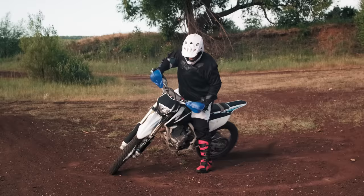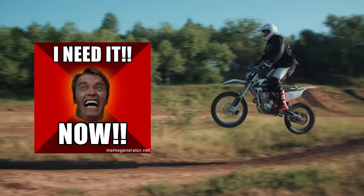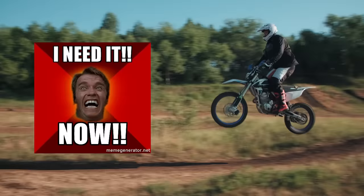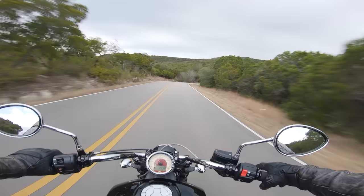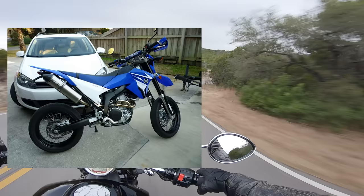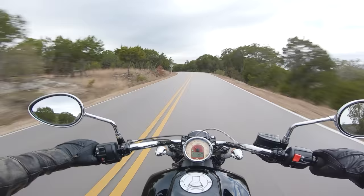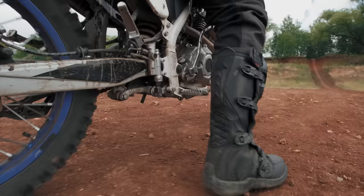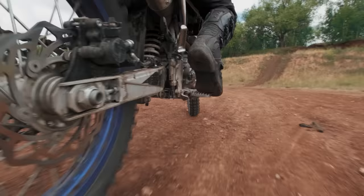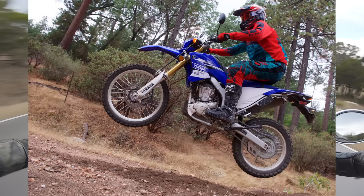Number two on this list goes to the WR250R. They're highly sought-after dual sports since they're light, fuel-injected, and have long service intervals. Unfortunately, owners know that — so a used WR250 might be only $1,000 cheaper than a brand new one, especially in places like Texas where dual sport riders don't sell bikes like the WR250 all that often. If you get extra lucky, you might be able to scrounge up a WR250X, the Supermoto variant, which featured all the same goodness of the dual sport but had 17-inch wheels, so you could put super sport rubber on it and take it to a track, or knobbies and take it to the trail. The WR250R did just get the axe from Yamaha, but they've made a huge number of them, so they're very cheap to maintain with a breadth of aftermarket support, from big bore kits to sumo conversions.